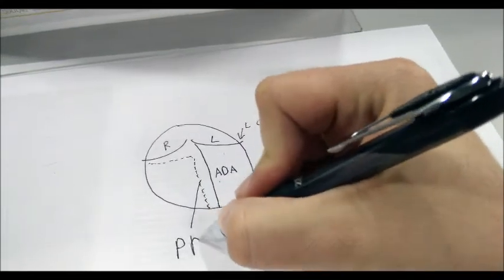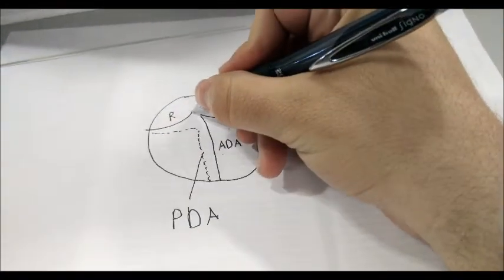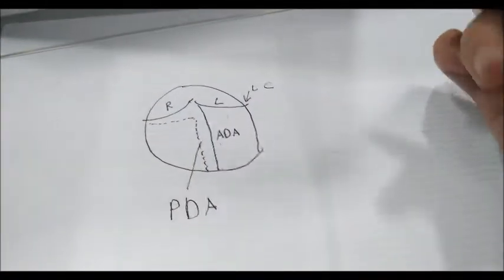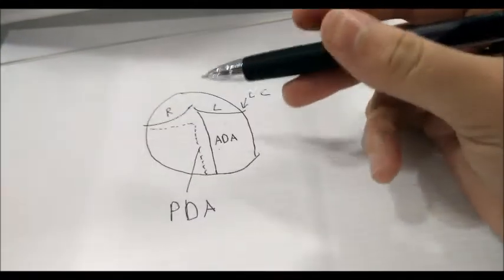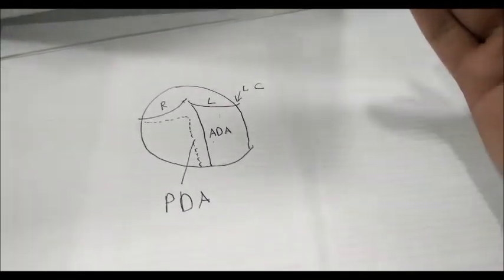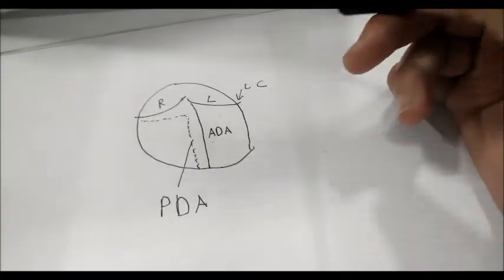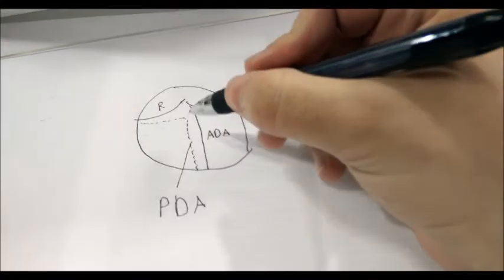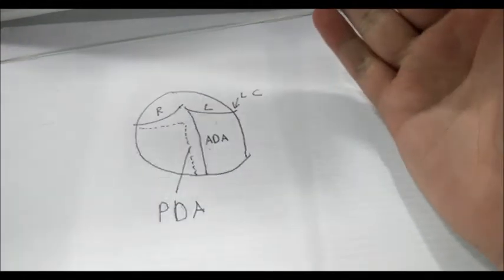Posterior descending artery. Well, why is this important? Well, blood supply is what's going to be giving oxygen to our muscles. Without oxygen, our muscle dies. So in this particular case, if we have dead muscle tissue, what's going to happen to electrical conduction? Well, if you have no muscle to conduct electricity, you're essentially SOL. So in this particular case, you have your coronary arteries, and all this could be seen with your EKGs.